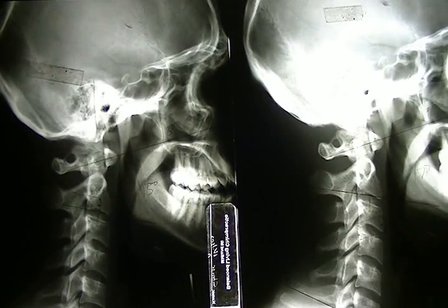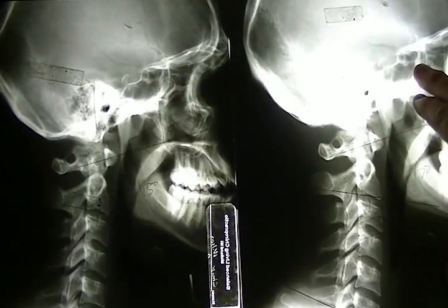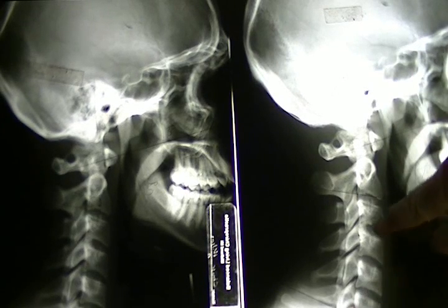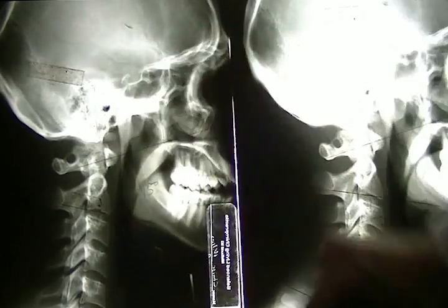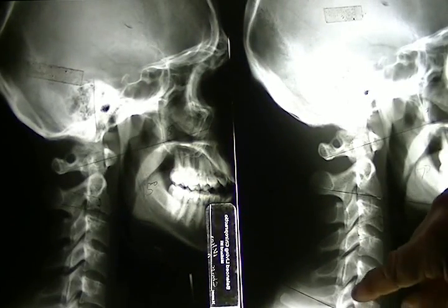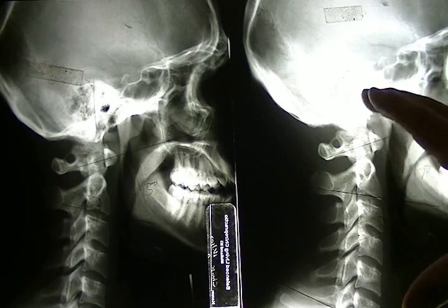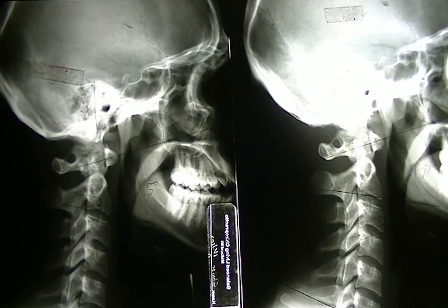This X-ray was before we did the adjustment on a patient we had with an Arnold-Chiari formation. And after the adjustment, this is an X-ray we took after the first adjustment. And while it's subtle, what this shows is the neck is starting to curve a little bit more. If we look at the backs of these bones right here, we can see that here the neck is very straight. If we look at the backs of these bones, you can see that they're starting to get a little bit of a curve in there, which is going to build more give into the system, which is going to make his body able to absorb the forces or function better in his environment.